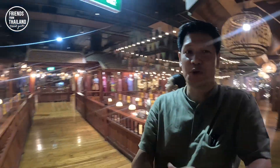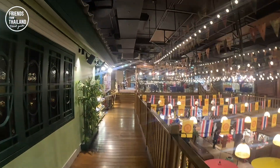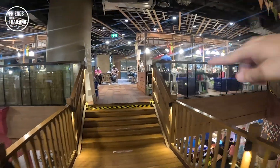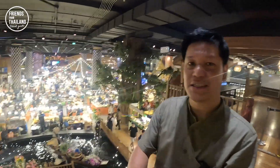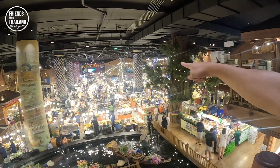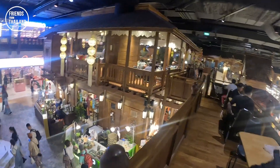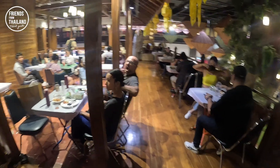Upstairs they have some shopping for you to do, plus you can also get a massage here. But the best thing about going upstairs is that you see people busy finding tables downstairs — up here there are plenty of spaces, more calm, more relaxed, and I would say more clean. You get better pictures up here. It's like an indoor floating market with food stores all along the way, and eating areas continue. This is what I recommend to friends: come grab your food and come up here.